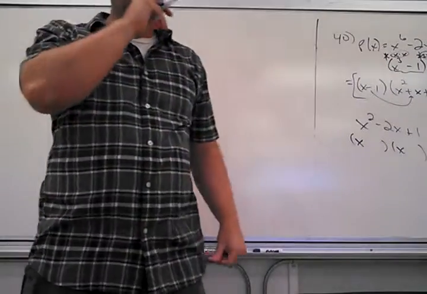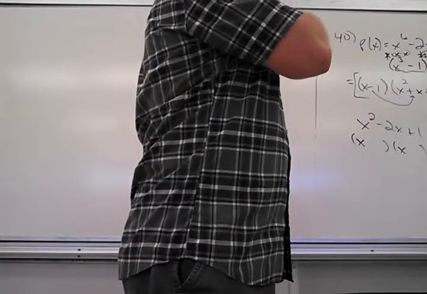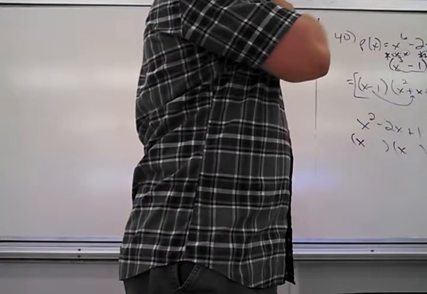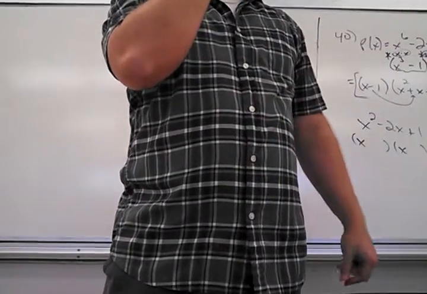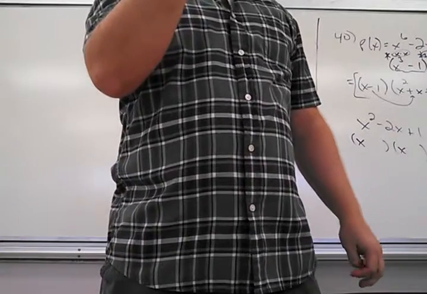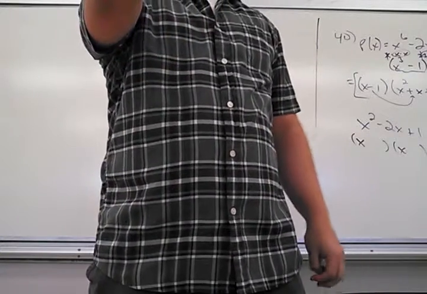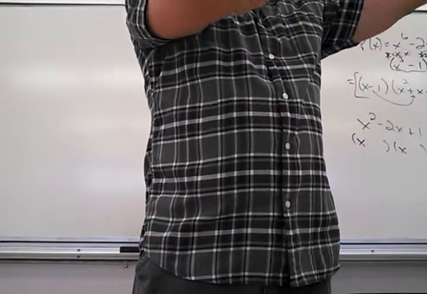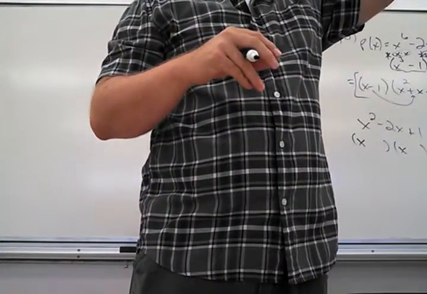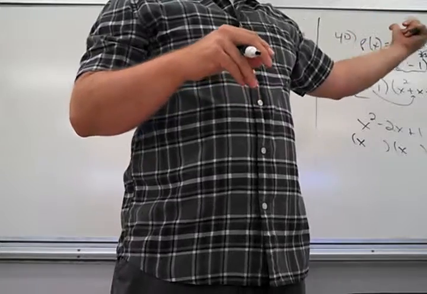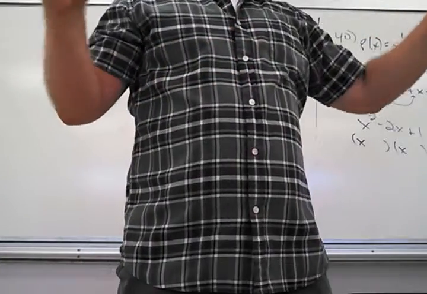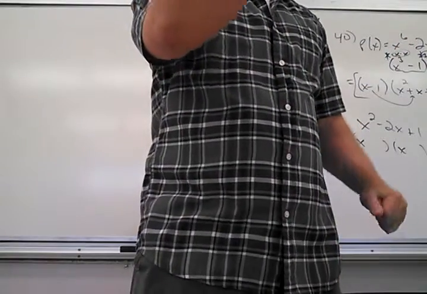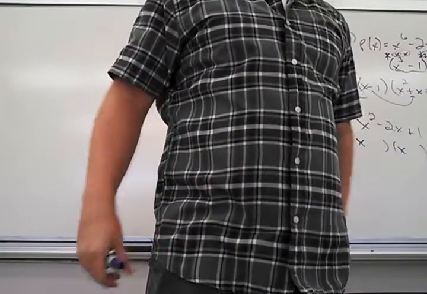How would you set it up if it was like x to the 7 minus 2x cubed? Would you just draw? You can't do it this way. You might be able to do synthetic division. Synthetic division might be able to handle it, and you just put a bunch of zeros in and try out some factors from the end. You with me? But traditional methods of factoring would completely die. That's why once we learn synthetic, we're able to do all of this other stuff.